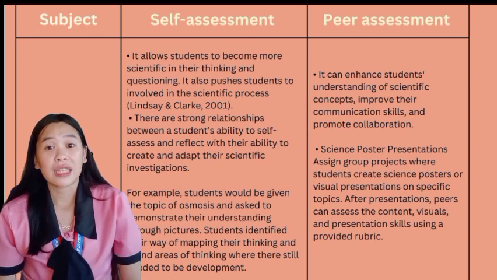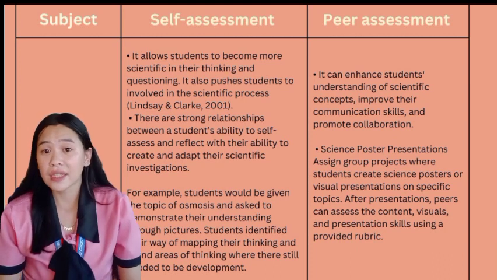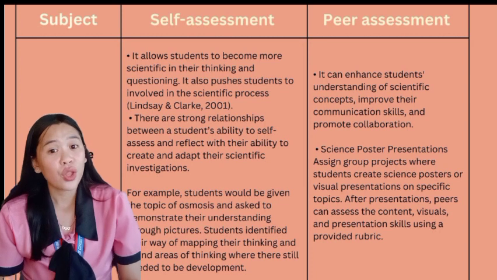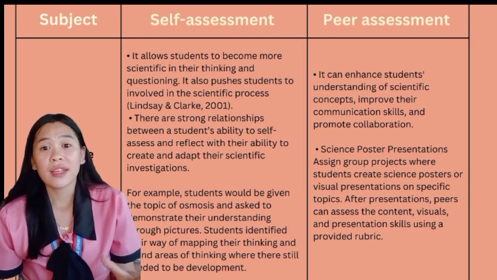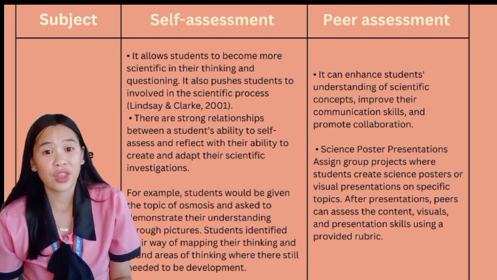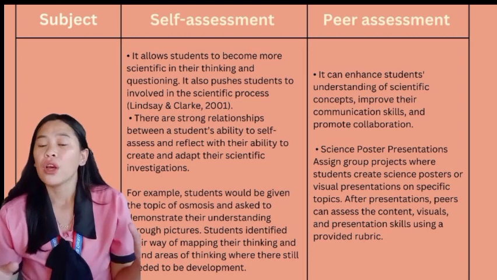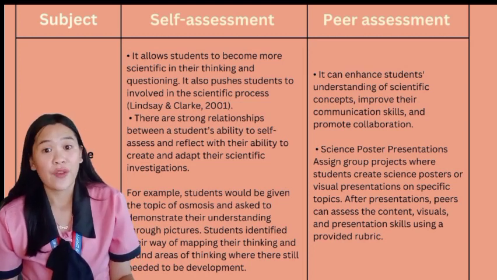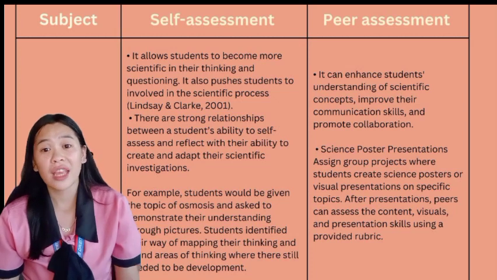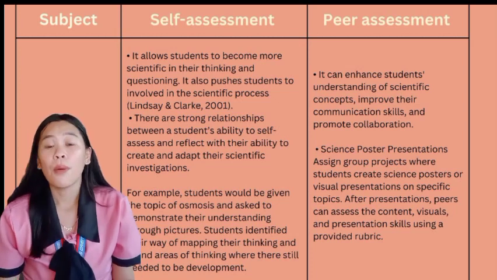Students would be given the topic of osmosis and asked to demonstrate their understanding through pictures. So the students are going to identify their way of mapping their thinking and find areas of thinking where there still needed to be development. So concept mapping was a way for students to monitor their thinking as well as to see progress.